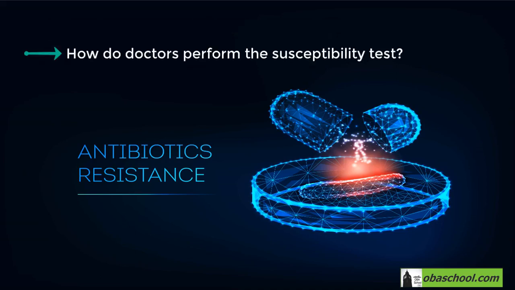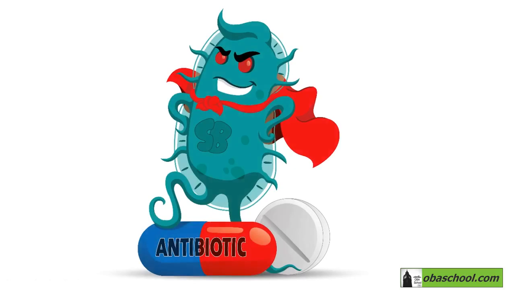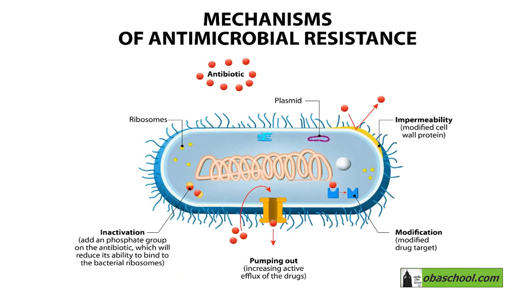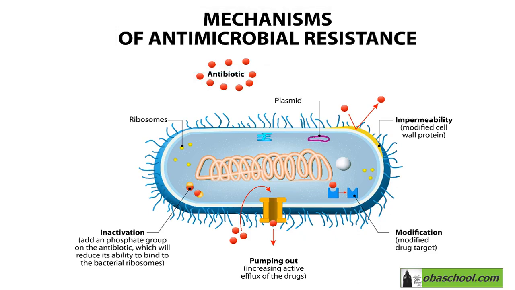We will also learn how doctors perform the test to know that certain bacteria are resistant. It is interesting to know that germs such as bacteria will always look for ways to survive and resist new drugs. That is why they use certain mechanisms in order to fight the drug and develop resistance.